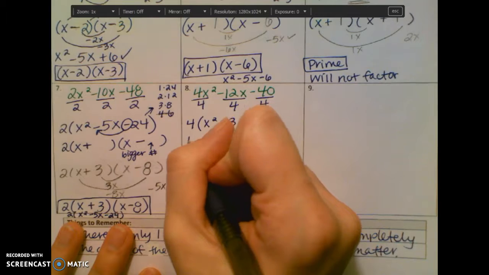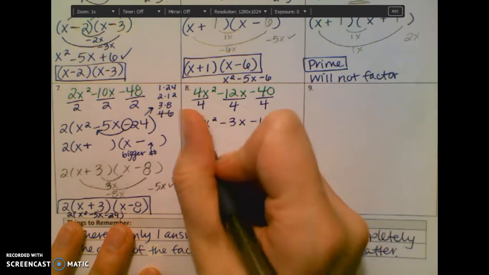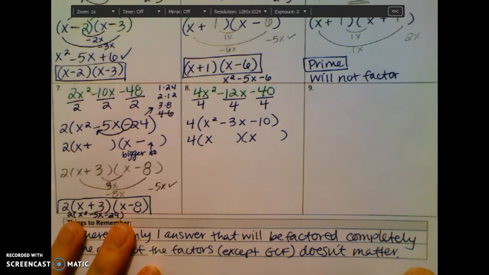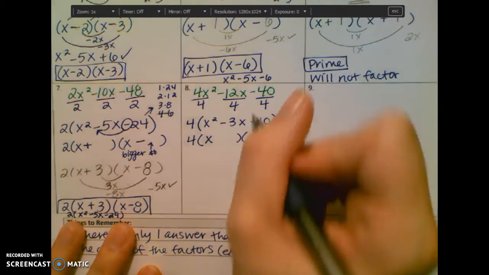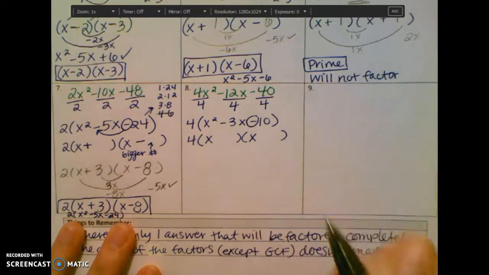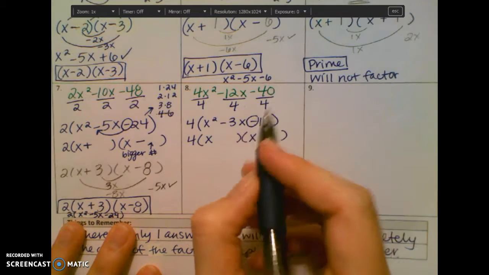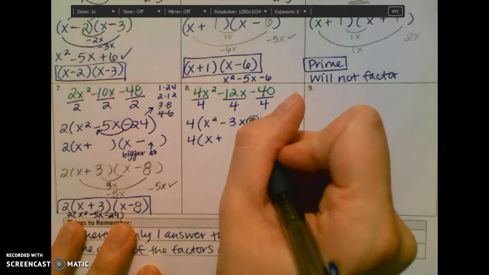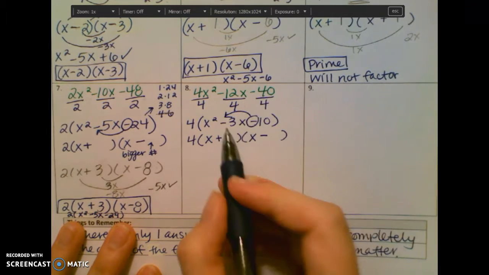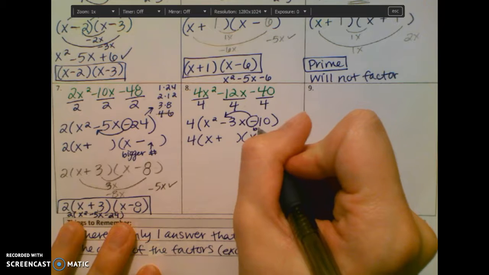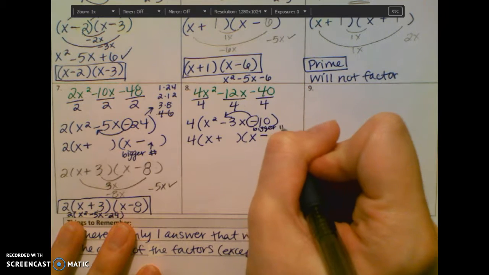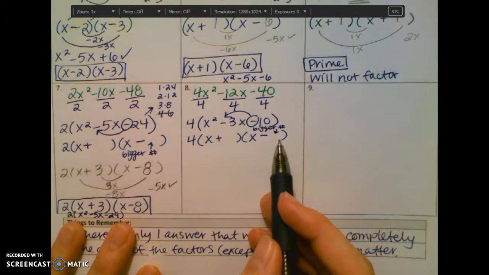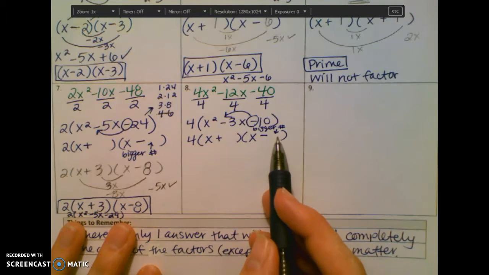Now I need to make my 2 sets of parentheses. Remember, we bring that GCF down, and we need our signs and our factors. So first, our signs. We have a negative sign here. A negative sign second means that we have different signs, one positive, one negative, and then we have a negative sign first. So that means that this first one, this negative, is going to be our bigger number. We should put our bigger factor of the 2 that we use there.